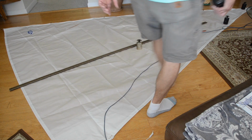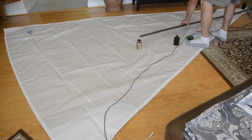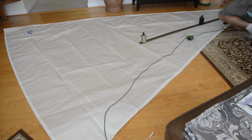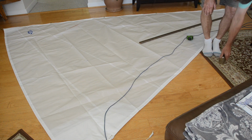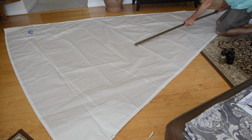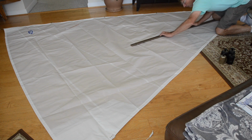It wasn't long enough to go all the way through, so I'll move it down and then try to blend it back in again to that same curve. Okay, so now there's my cut line. Little 5 pound weights come in handy. So now I'm going to just look down the line to make sure it looks fair. And it looks pretty good. One spot right in here looks a little bit off. Not terrible. But I think I can make it work.